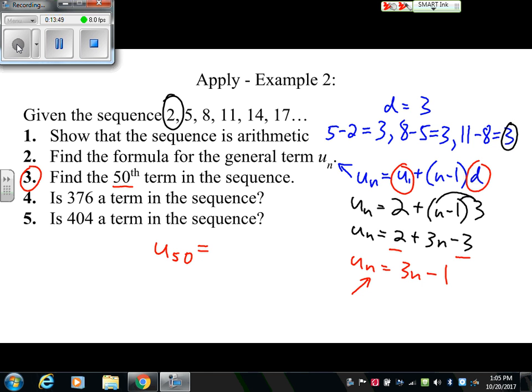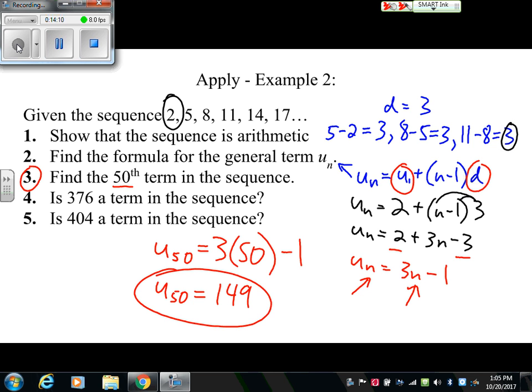And to find its value, we're simply replacing n again with 50. So this n right here just got replaced with a 50 minus 1. And so u sub 50, or the 50th term, is equal to 3 times 50, which is 150, minus 1, which is 149. So this is great notation. It's sort of a function notation because it lets me know that, hey, this was the 50th term in the pattern, and that 50th term is 149.